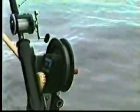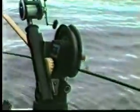Uh-oh, okay, go underneath the line. Run the rod underneath the line. A lot of times that happens. Nice fish. They move like that. They want to go. They want to move around, and you get them tied into each other. That's okay, though.